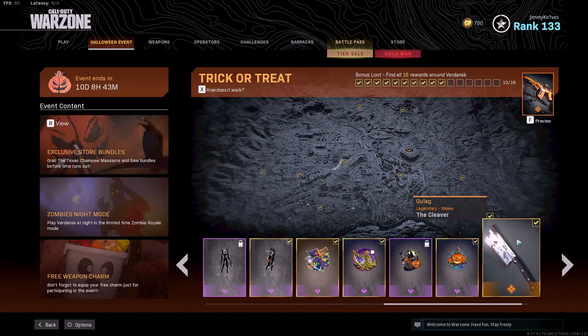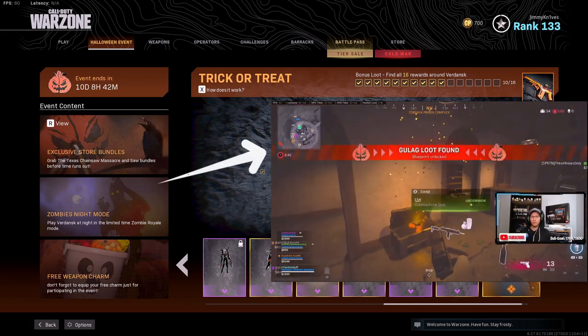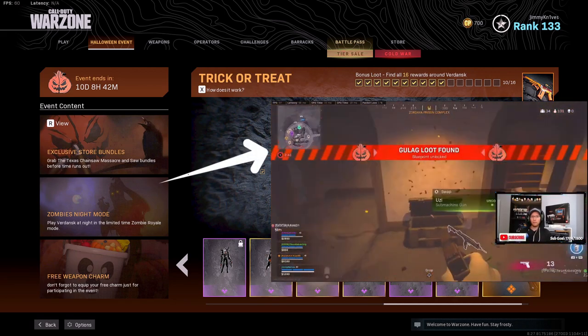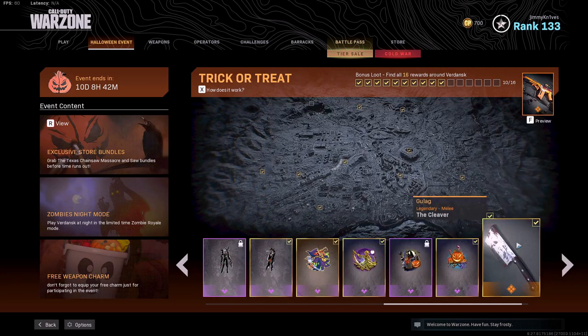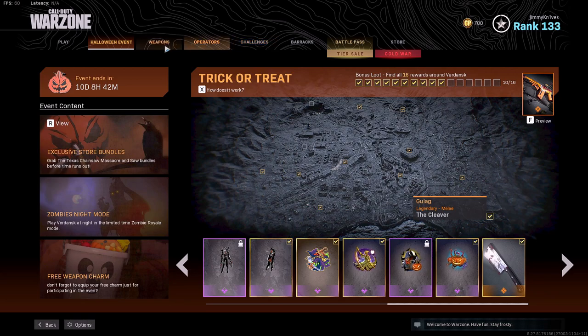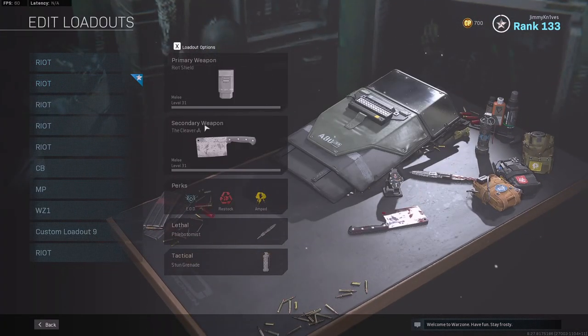And this can be found in, it says the gulag, but it can be anywhere in the prison. So open up a crate in the prison, and if you're lucky enough, you'll get a little Halloween scare kind of thing that will pop up. And then this should show up, and you can equip it on your weapon section in your loadout under secondary weapon, as you can see here.